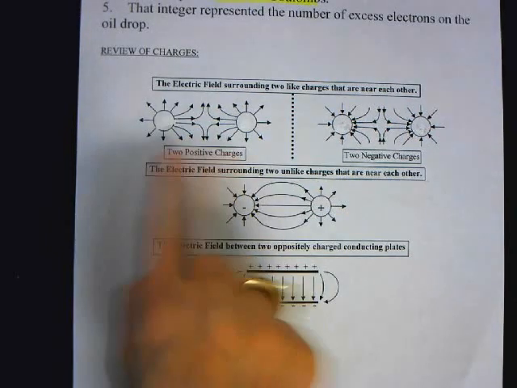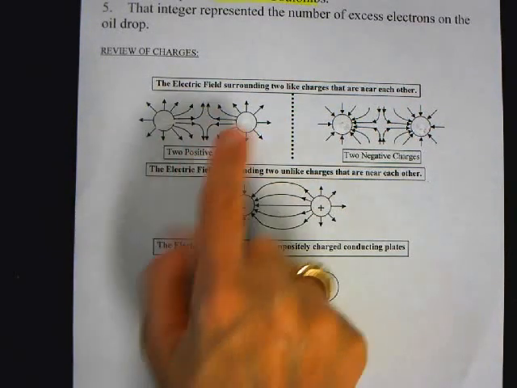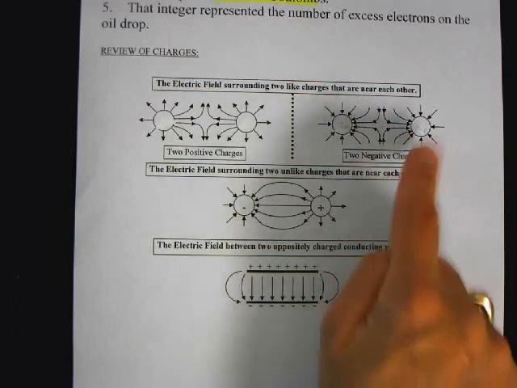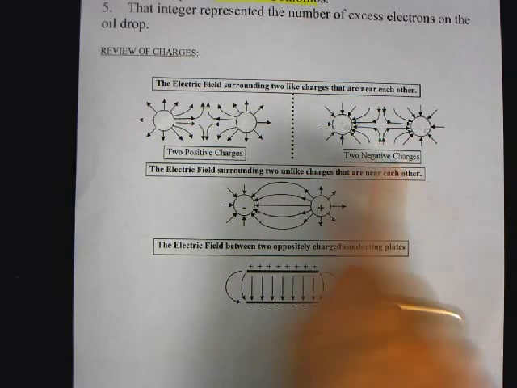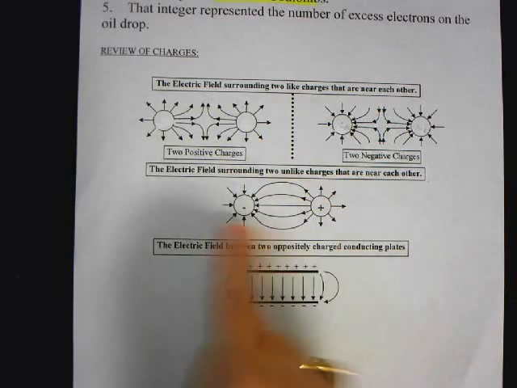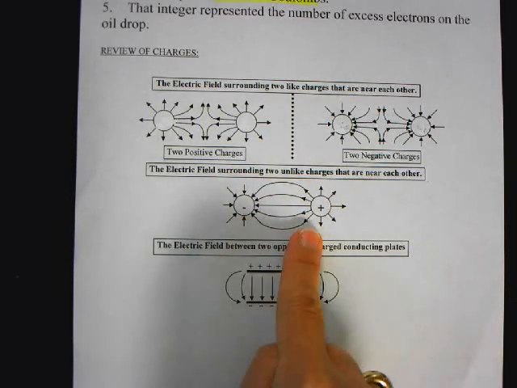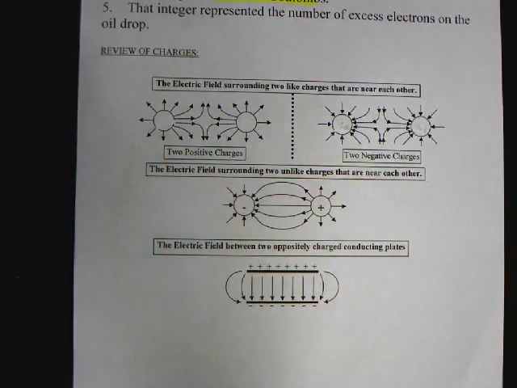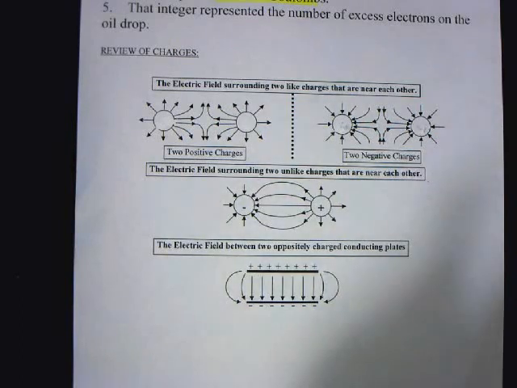what are these charges? You know they're positive because they repel one another, but the arrows are going out. This one, they're repelling each other as well, but the arrows are going in. So you know these are negative and these are positive. These are positive and negative because there's a force of attraction. So on your test, some of your multiple choice questions, and these are standardized test questions, they just show you diagrams like this, and you have to identify the charges.